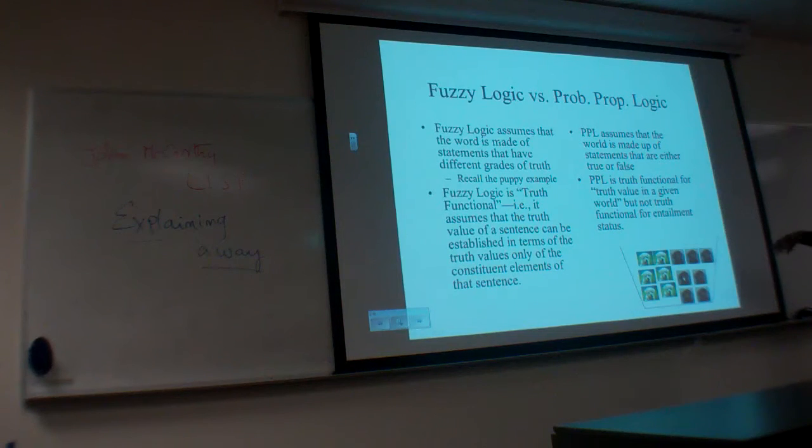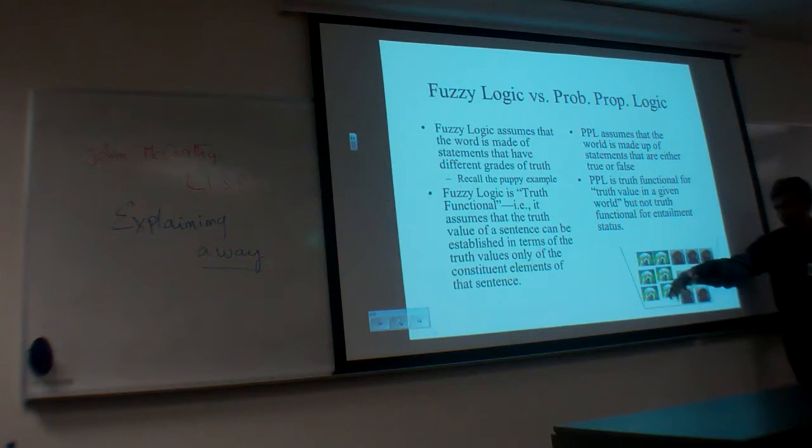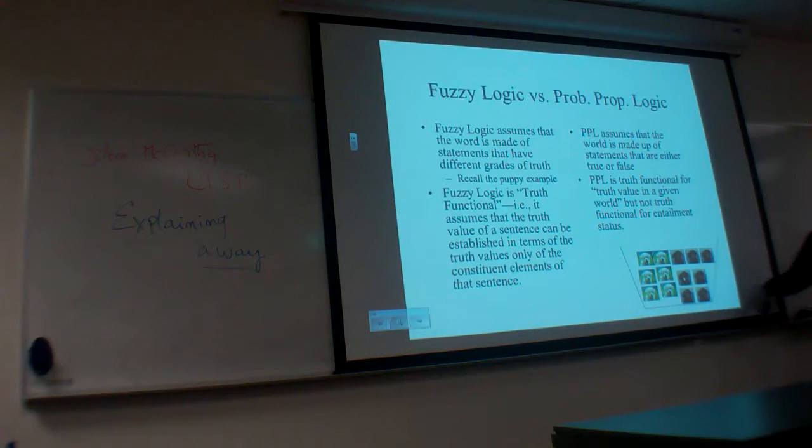This is the picture I was trying to paint in your head at one point. If you have a bucket of puppies, some white puppies and some brown puppies, you close your eyes and pick a puppy. You don't quite know what its color is, but you do know that it's either white with 1.0 probability or brown with 1.0 probability.